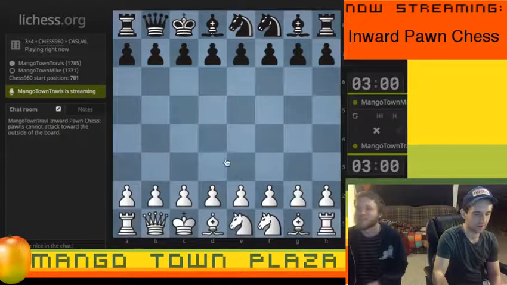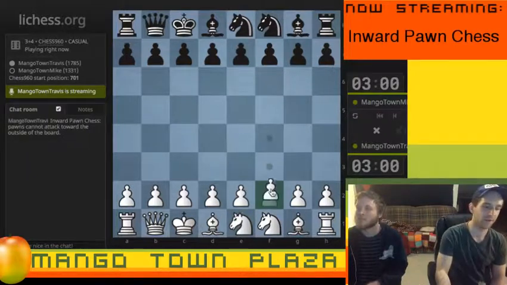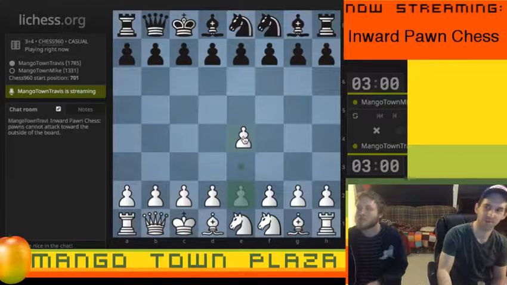Oh, the same position, I think. Works on the outside. Yeah, I started as white this time. Oh, we should find chess Discords also. Post to those. Very true.